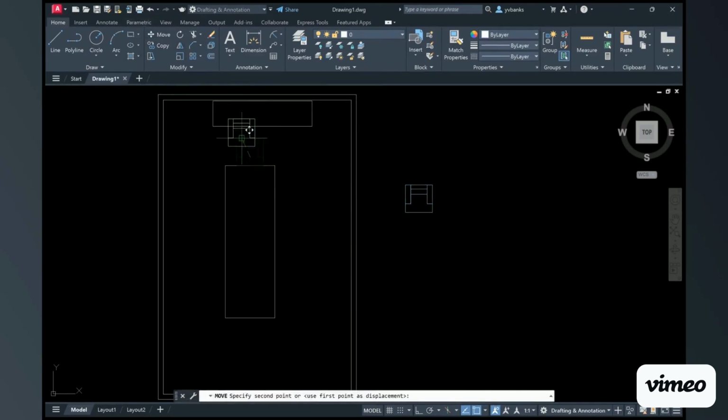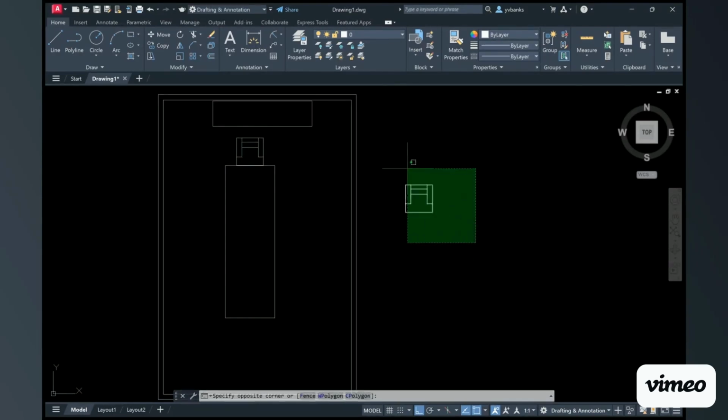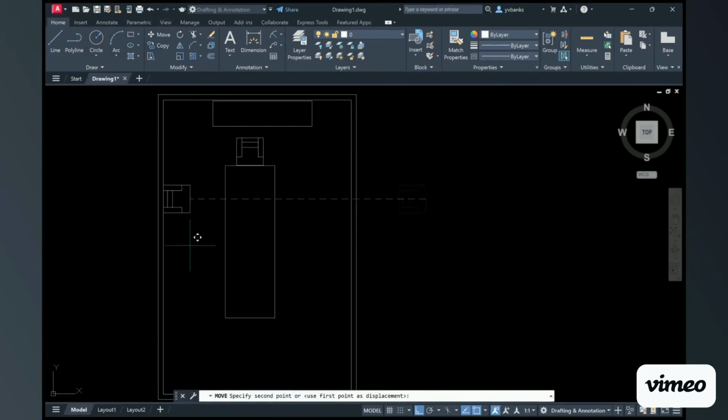Click anywhere to just move. Make sure that ortho is turned on. And I'm going to type a distance of 1/8 of an inch so that it is not buried on the table. And then go ahead and rotate the other chair. And now we're going to move this to the center of the left side of the table. And again, we're actually going to move and give it a distance of 1/8 of an inch as well.